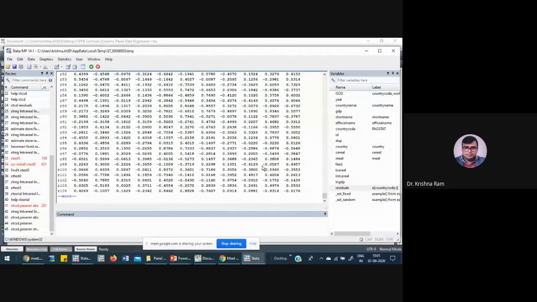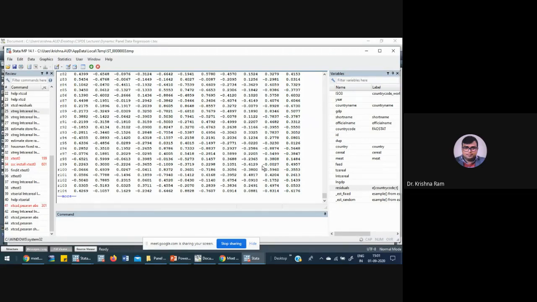That means if you go with that test, we may accept our null hypothesis, but the actual situation is that there is substantial cross-sectional dependence between error terms.